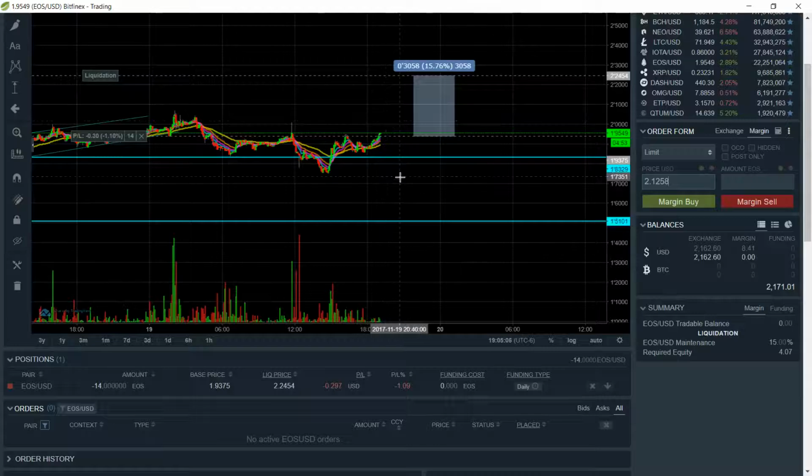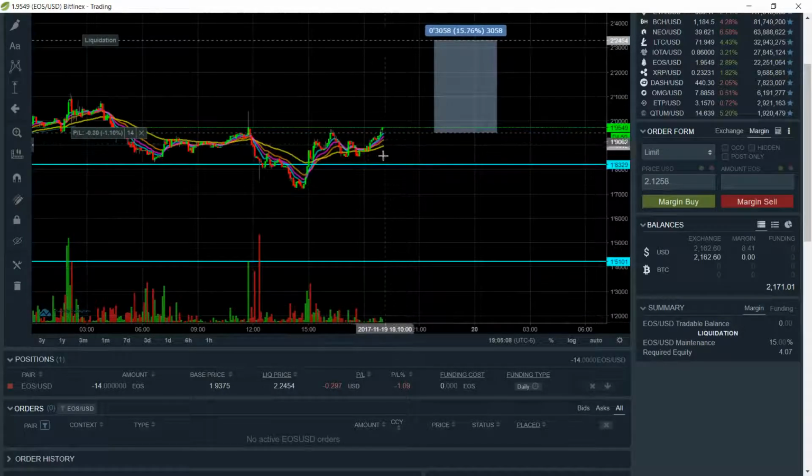Now, let's say that this was actually going down because you're betting on the market going down, right? And you want to buy back at a cheaper price. When the market actually goes up, you're actually losing money. So this profit loss right here shows that you're losing money because the market is going upwards, okay? So you will see a profit. P&L means your profit and your loss, okay?